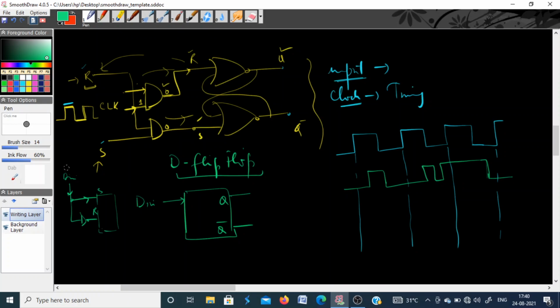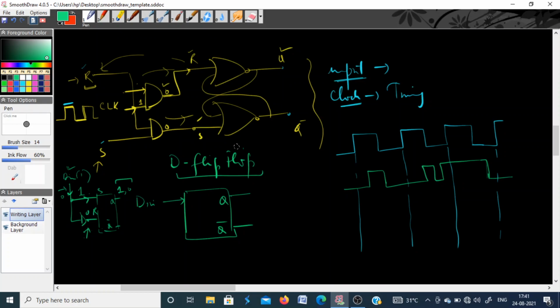So in a D flip-flop you have only one input, but that same input is given to S and R, of course in one case in the inverted form. So you have Q and Q bar here. If it is 1 0, meaning your input is 1, what will be the output? Your flip-flop will be set, because S is 1 and R is 0. If your input is 0, then S is 0 and R is 1, and your output will be 0. So your output simply follows the input. If the input data is 1, output is 1. If the input is 0, output is 0. This is what is happening in the D flip-flop.